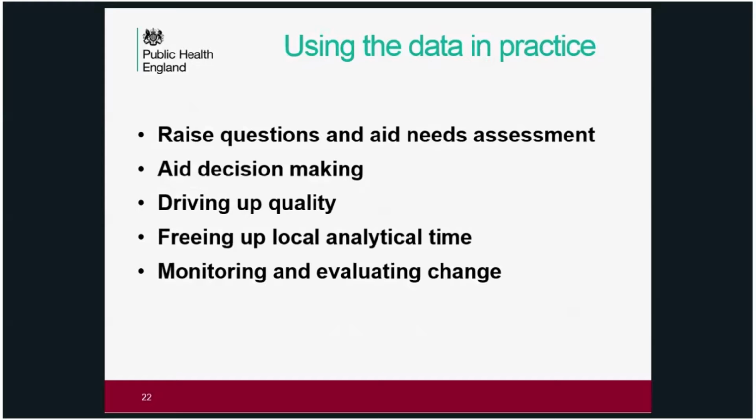And there may be, as James suggested, some data anomaly or issues, such as one's a university practice, the other one isn't. But maybe there is something to do with the treatment and care pathways in place there, and it could be a place to start looking. So a lot of the products highlight that sort of variation, and then it would be up to local areas to start to do a little bit more digging.